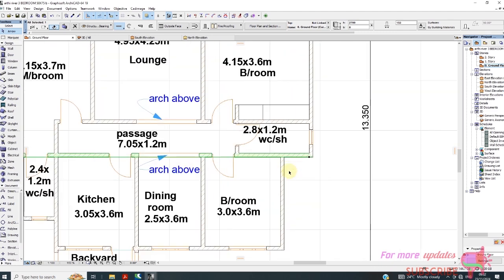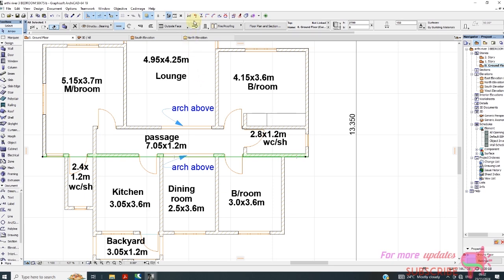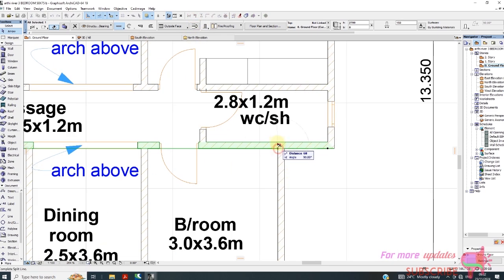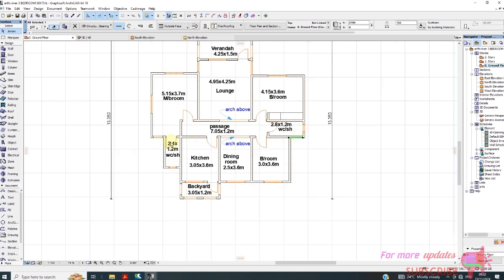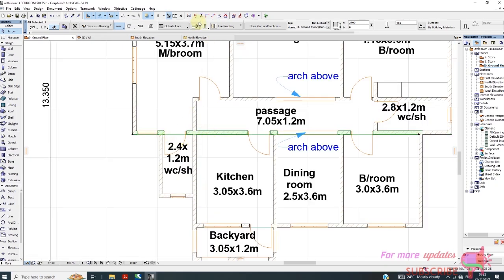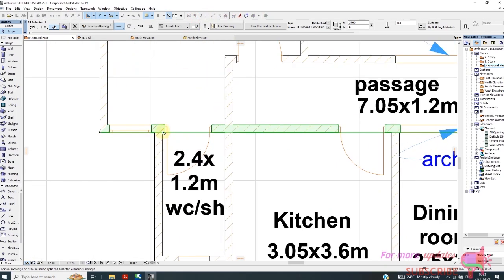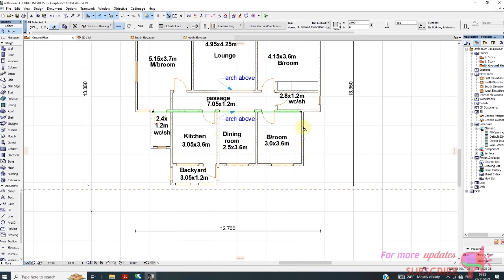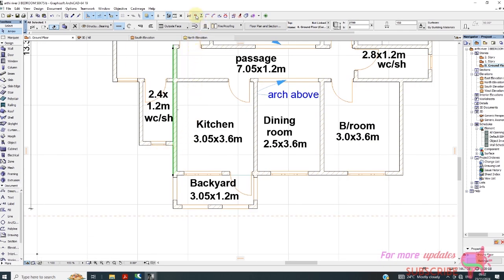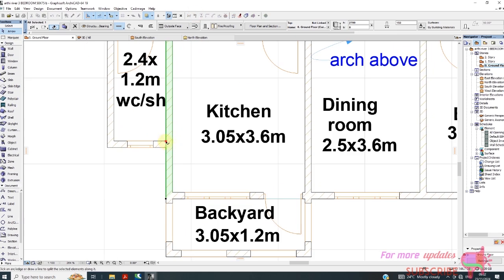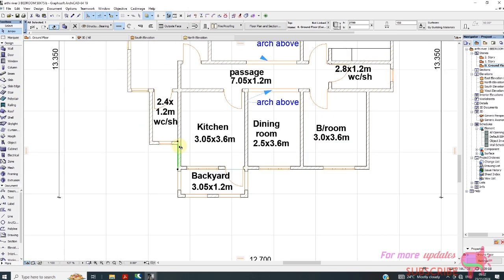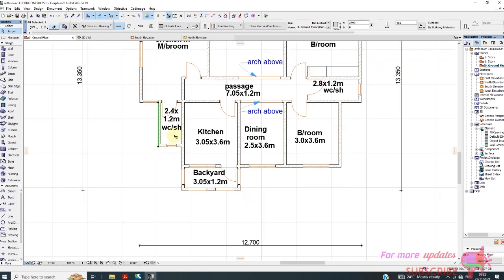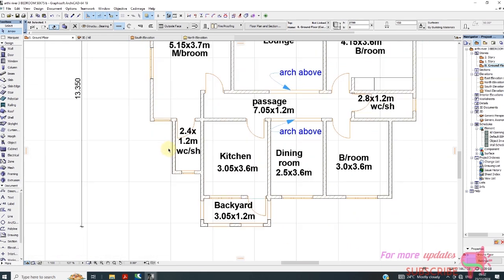Now this one needs to be split. I will split at this point, and then select it again, and then split at that point. Then you can pick any direction, any side. This one is okay, this one is okay. This one needs to be split at this point. Pick up. This is okay, this is okay. We have already split at that point.